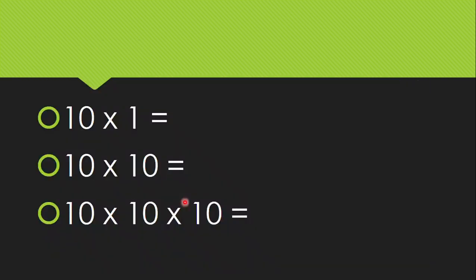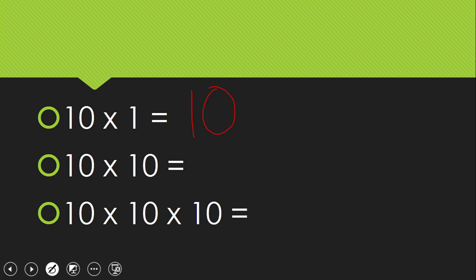All right, that should have given you plenty of time. So now we have here some problems that we are going to be solving. We have 10 times 1, 10 times 10, 10 times 10 times 10. Go ahead and think of the first problem here that we have. Good, that should be a pretty simple one that you are able to figure out. Very nice. Let's go ahead and do the next one.